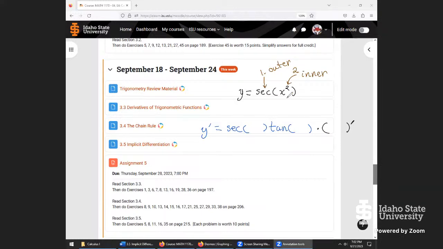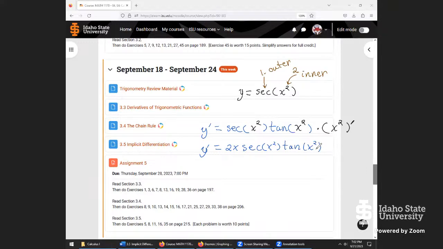The something is going to be the inner function x squared, and it's going to go into 3 positions this time, only because the derivative of secant became secant and a tangent function. Does x squared have to go here and here at the same time? When it goes here, we differentiate it. So we navigated through the chain rule. Last thing to do is get to the end answer, y prime equals. I'll do this derivative first and put it out in front, 2x secant x squared tangent x squared. So that's the chain rule in action for us.